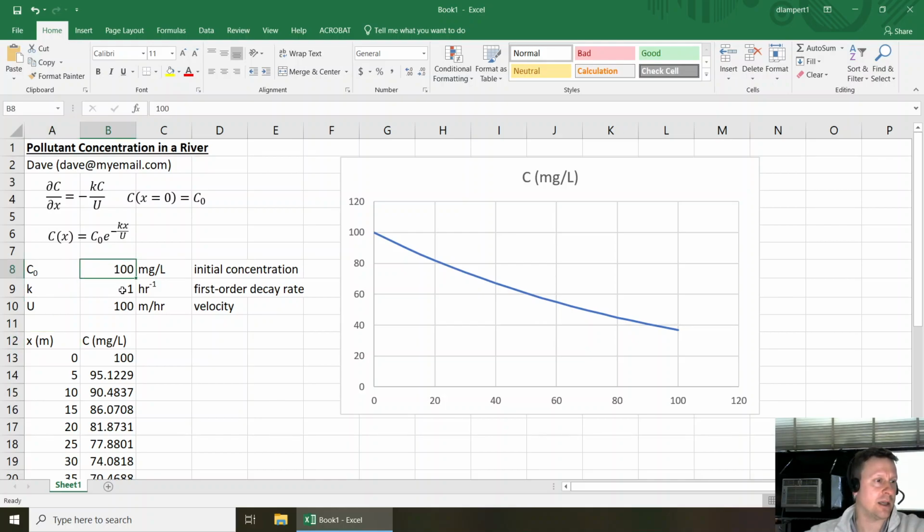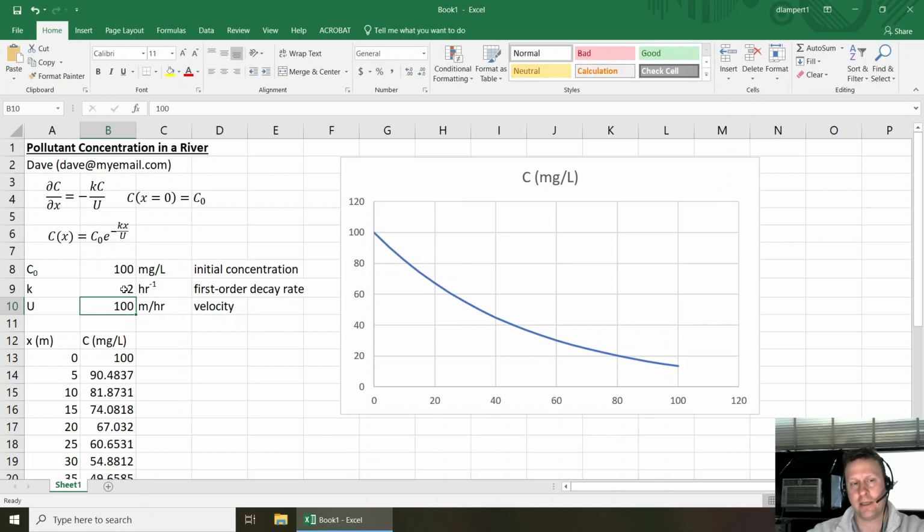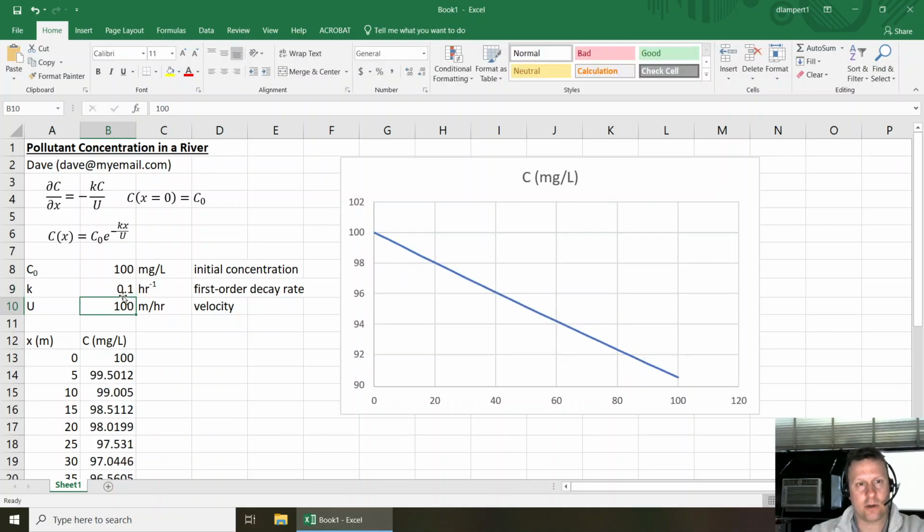So if I wanted to see what's going to happen to, say, I'm worried about the concentration here at x equals 60, and I don't know the exact value of the decay rate. So what happens if I change this to 2? I can go in and immediately get some feedback on what that is. Okay, so if I change it to 2, for example, or if I say, oh, it's actually a lot smaller, 0.1.